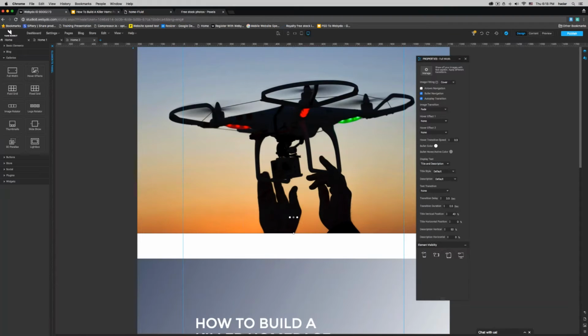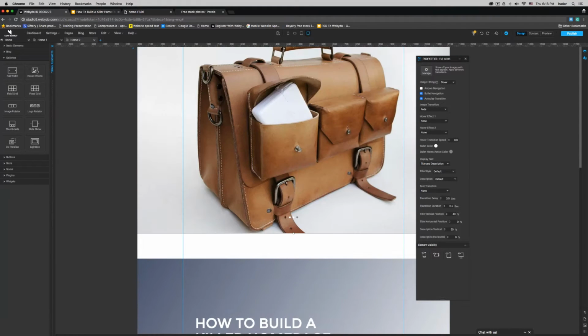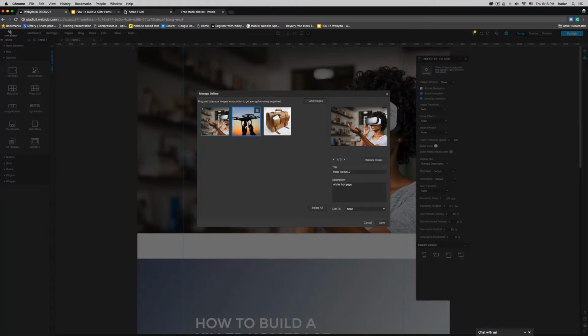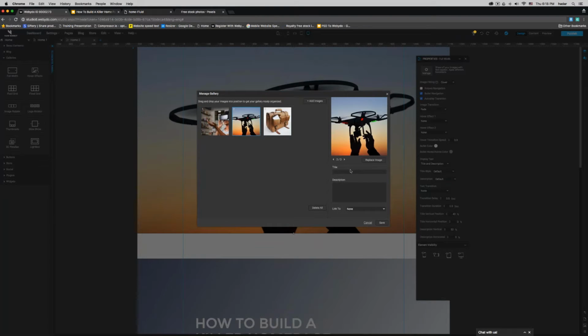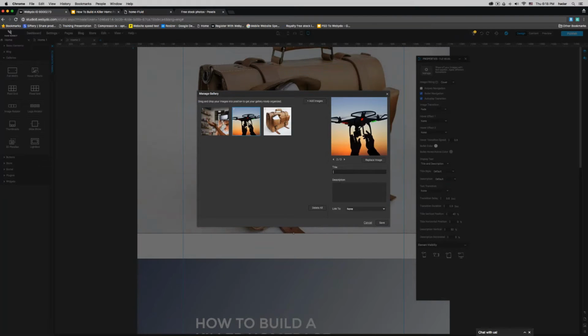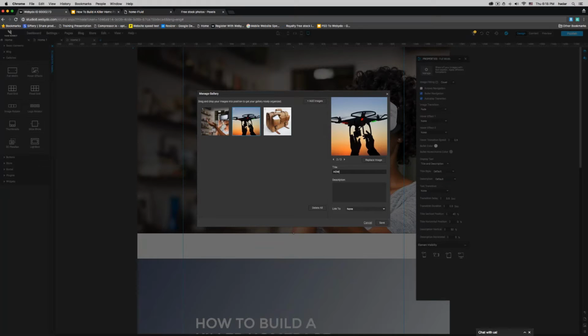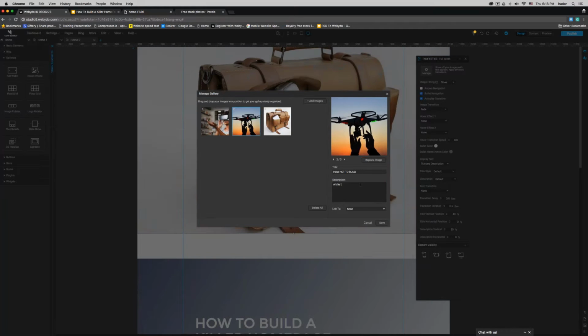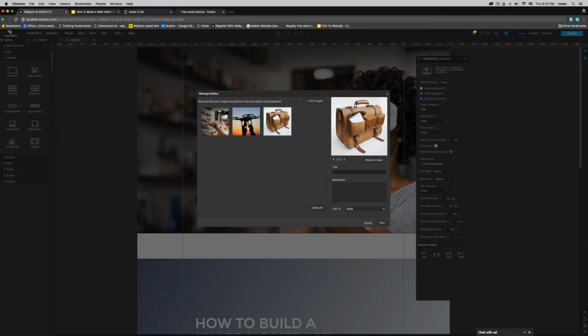There you go. Now you see the text is basically kind of like a default text, and you want to change it to your fonts, to your paragraph styles. So it doesn't work instantly on the paragraph styles, which by the way, I need to change. This is only one, and you see I also forgot. For the second image, I have to have another title. How not to build. And here, a killer homepage.